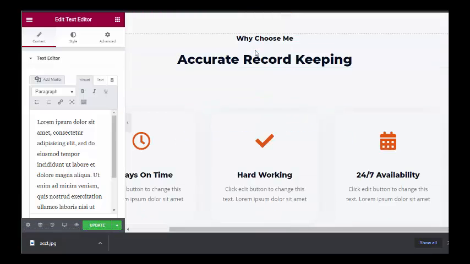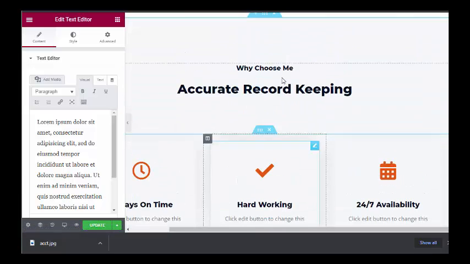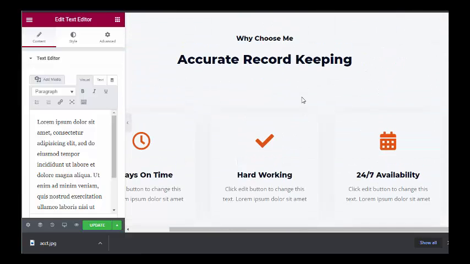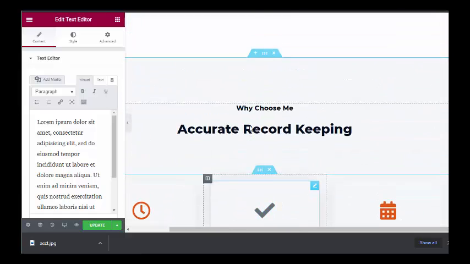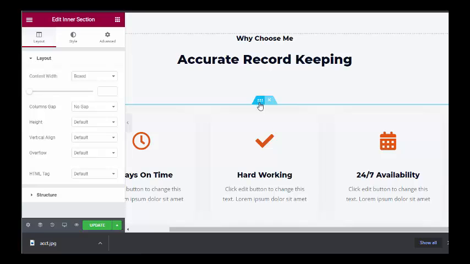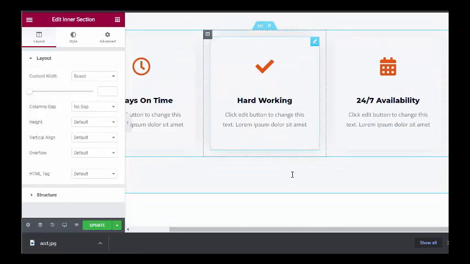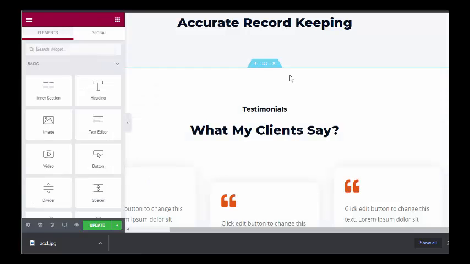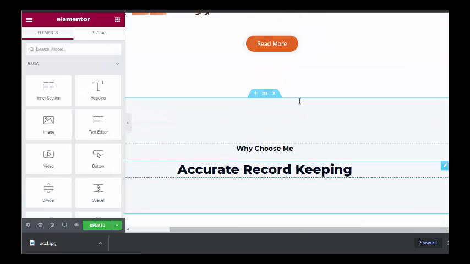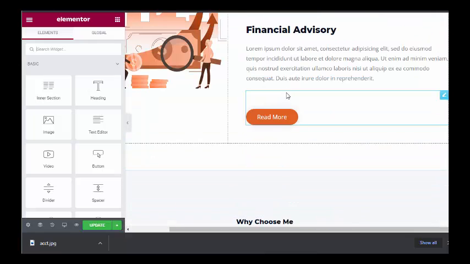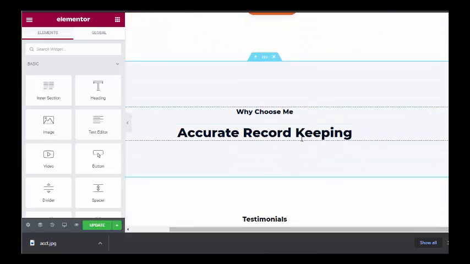All right, so here we have Why Choose Us, which you can also edit, but this time around I'm going to delete all these ones, so you know we can also delete. So this section, all this one, hardworking, paying time, I don't want them, so I delete them out. Why choose us, accurate timekeeping, okay. I'll leave this here, but I don't want this.